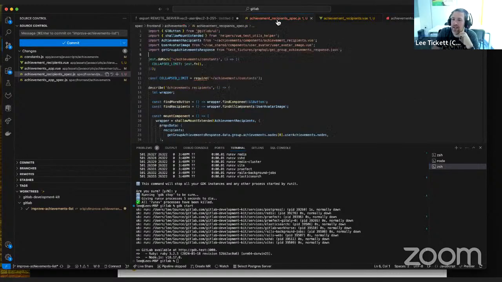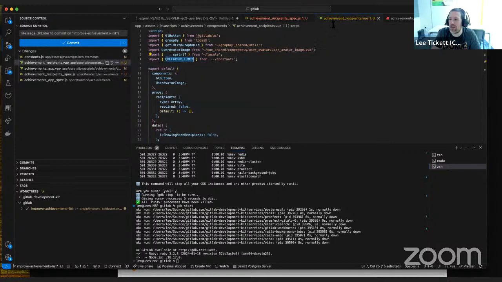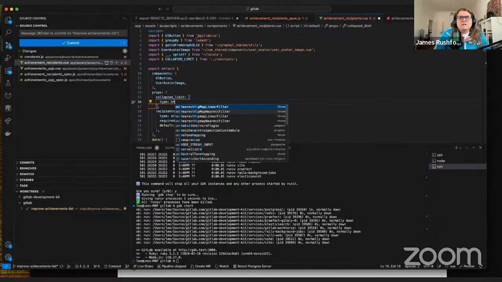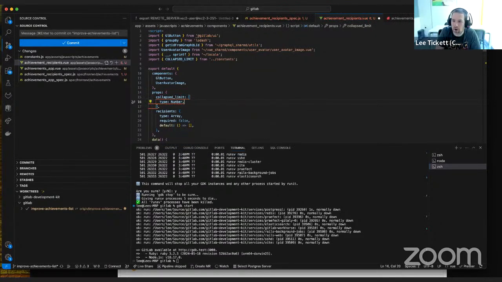It's not ideal, but instead of bringing this in here, what if I make it a prop? Because props are really easy to override. So maybe I just do prop.